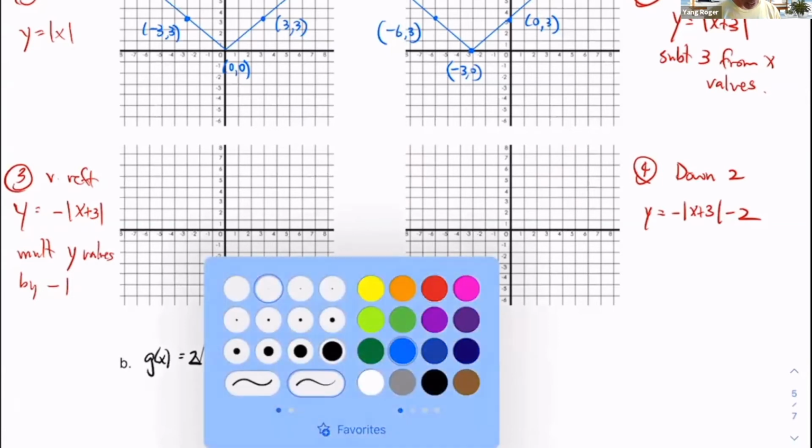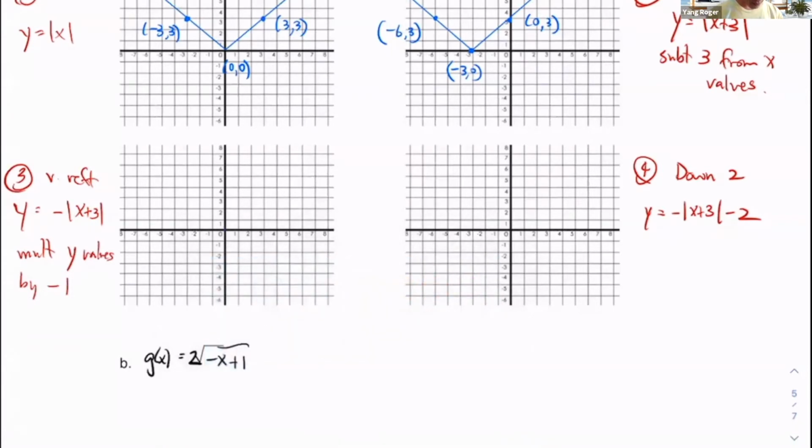So let's keep track of our points again. So this 0, 0, the y value 0 times -1 is just 0. But the 3, 3 point goes to 3, -3, right? And the -3, 3 point goes to -3, -3. We could draw each leg. So this goes like this. This guy goes like this.